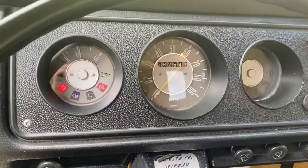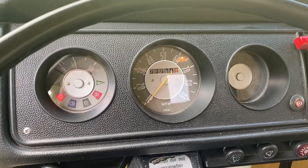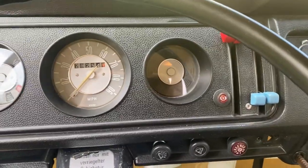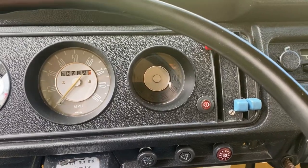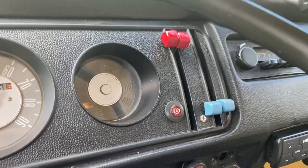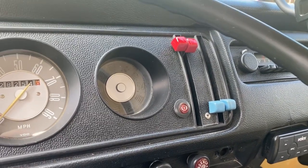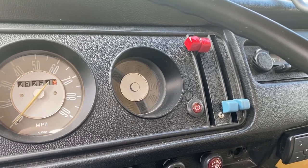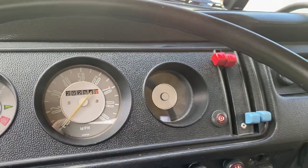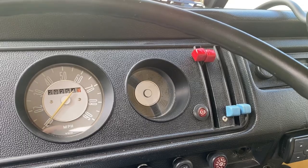Pretty simple dash layout. You got your speedometer, the 128,000 miles on the odometer. You got a gas gauge, a few idiot lights. Nothing in that section. You could put a tachometer or a clock. These levers are your climate control. So the blue levers, when I pull them down like the position they're in now, open up vents on the nose of the bus and let air come through our dash vents. And the red ones open up heater channels that bring hot air from the engine in.